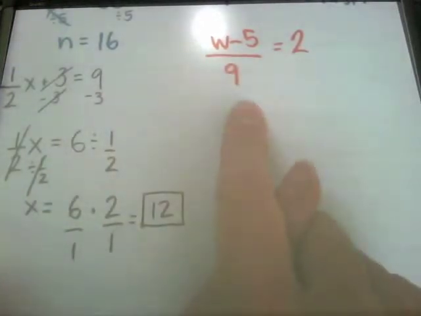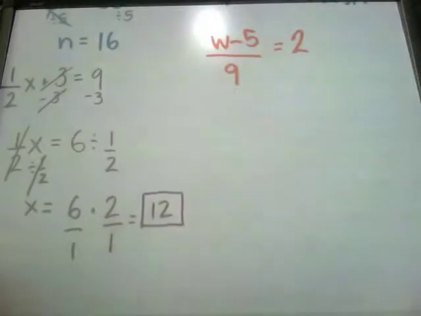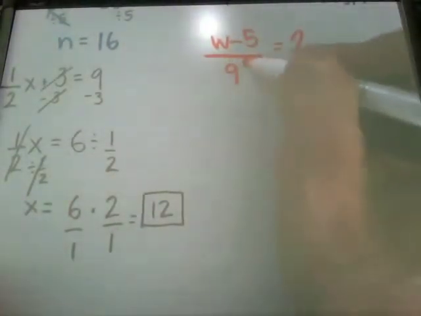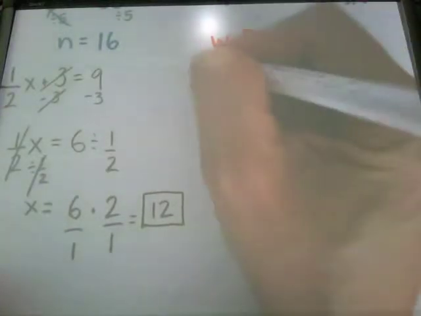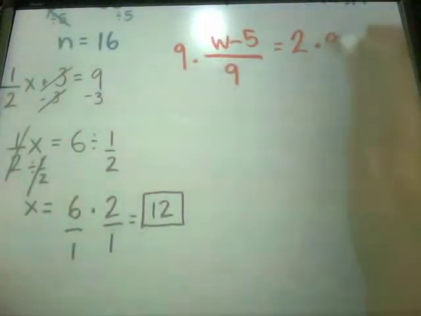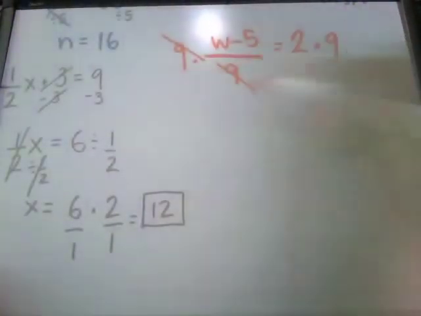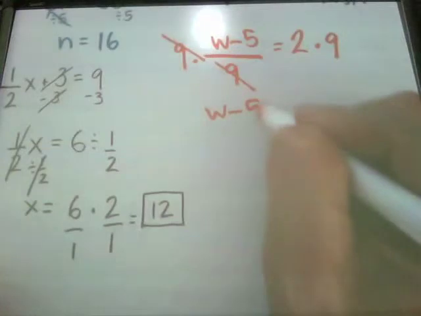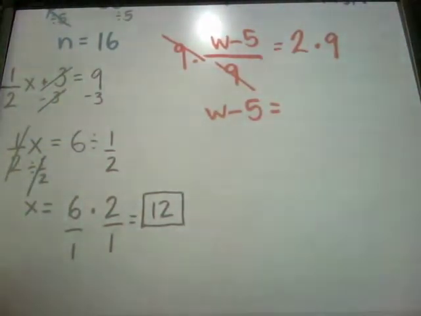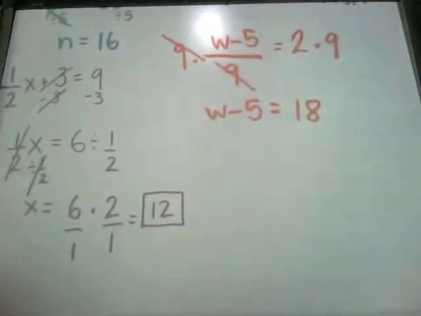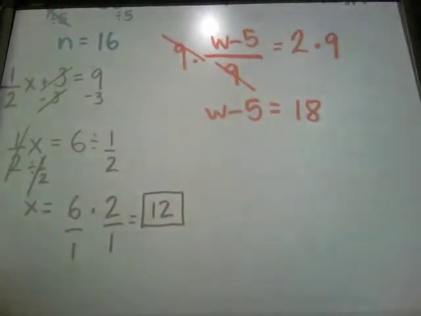What operation is that? Brian? Yeah, this is divided by 9. So I'm going to undo that first. Instead of divided by 9, the opposite would be times 9 on both sides. 9 divided by 9 leaves 1, which leaves an exact copy of what we had, or just cancel them out. 2 times 9, whenever there's just plain numbers on one side, solve it, simplify it, put them together. Do the operation, in this case multiplication of 2 times 9.